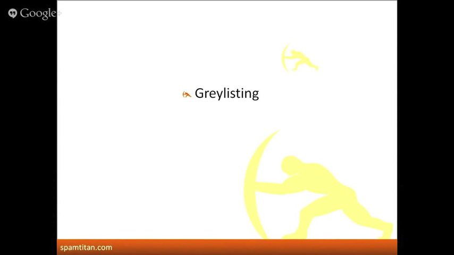So once we get the redelivery attempt, we'll accept it. Now there's a few different features that we have in the Greylisting. We have the ability to auto whitelist email addresses and domains. So for instance, if we receive several messages from a particular sender or IP address, we'll automatically whitelist that IP address, so we won't continuously graylist that server. So basically, over time, it'll only be new correspondence that will be affected by graylisting if you want.